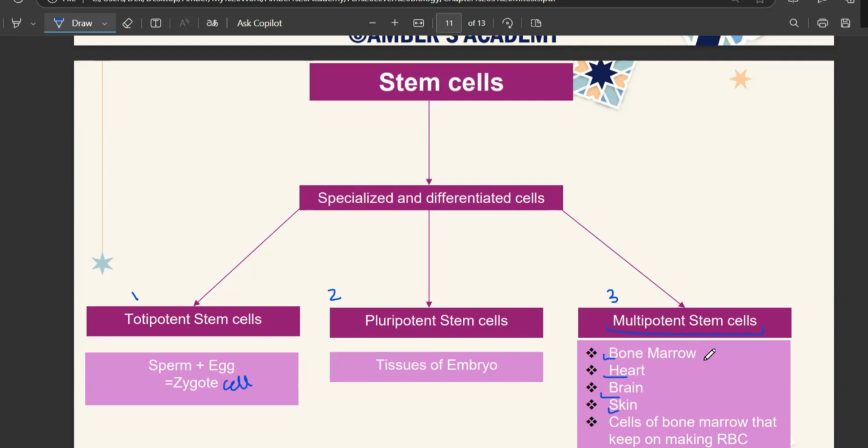with their associated functions. Like the heart is not going to transmit the impulses, right? The heart is just responsible to pump the blood. Similarly, the brain is going to transmit the impulses, or process the impulses. And then bone marrow has its certain function that it will make RBCs.